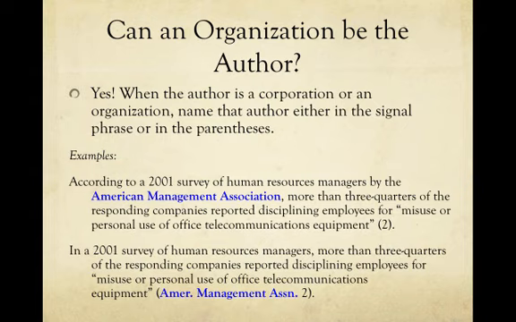Can an organization be the author? Yes. When the author is a corporation or an organization, name that author either in the signal phrase or in the parentheses. So the first example there shows naming it in the signal phrase. According to a 2001 survey of human resources managers by the American Management Association, and so on. So American Management Association is the organization as the author. The second example does not include American Management Association in the signal phrase. Therefore, it has to be included as the author in the internal citation at the end of the sentence.